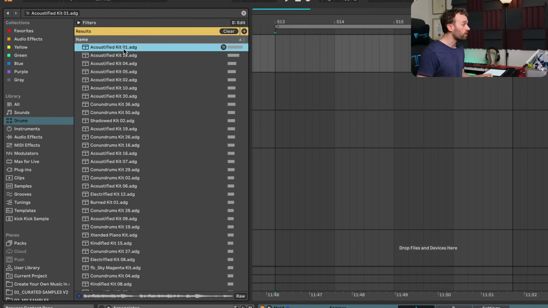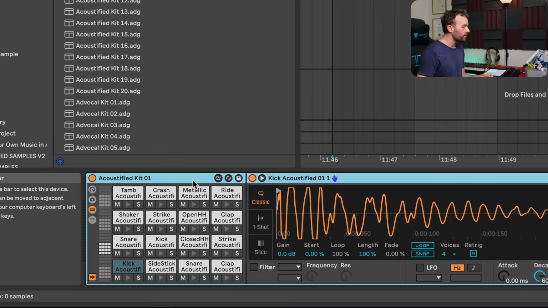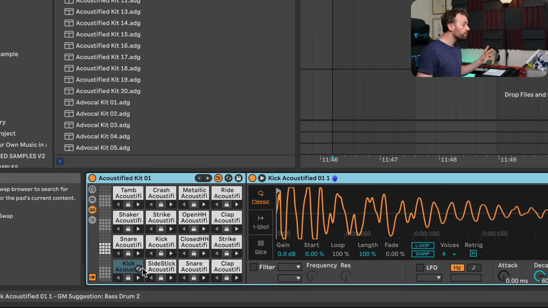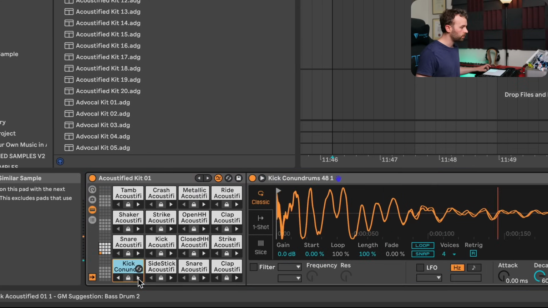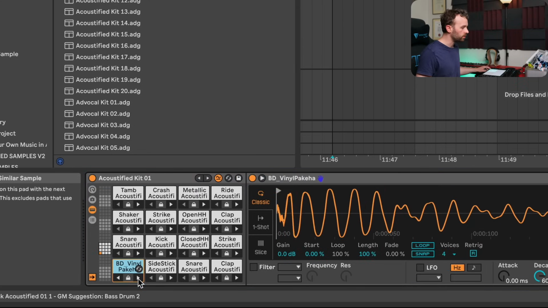And not only that, it actually works inside of drum racks as well. So for instance, if I added this drum rack to a track, we can see here in this drum rack, we have this similarity swap button up the top right hand corner. If I click on this, we now have the ability to similarity swap individual samples or the entirety of a kit as a whole. So for instance, here we have a kick drum. If I wanted to swap this for a similar one, I could just browse to the next one, and the next one, and the next one.